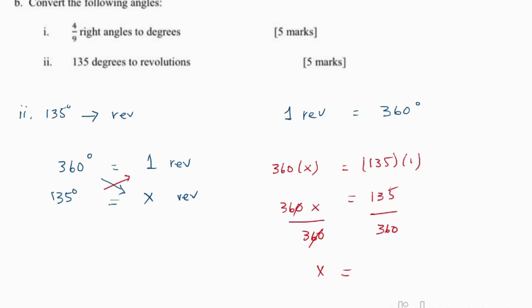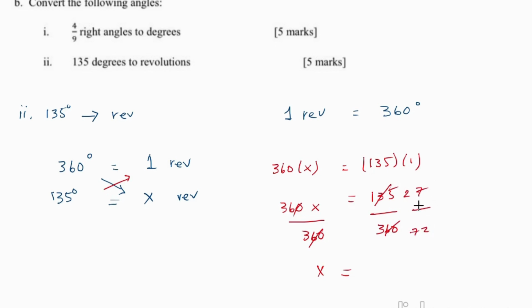When you divide 135 by 5, you're going to get 24. When you divide 360 by 5, you're going to get 72. Okay? And you can reduce that further by 3, can't you? Actually, when you divide 135 by 5, you actually get 27. Apologies on that. You get 27 here. And here you get 72.